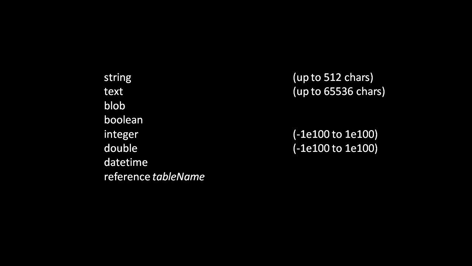In Python, these are expressed as Python datetime objects. And then finally, we have reference fields, reference columns. A reference field is a foreign key to another table. So, for example, if I want my column to be a foreign key to the cats table, then I write reference space cats. And this only works because the DAL automatically and implicitly gives every table a primary key column of type integer with the name ID. So when you create a reference column, it's always an integer foreign key pointing to the primary key named ID of some other table.